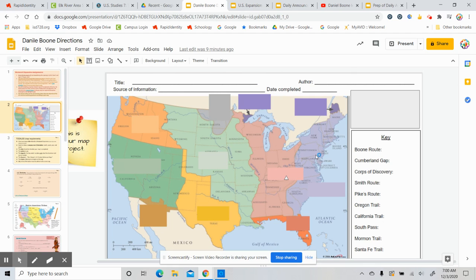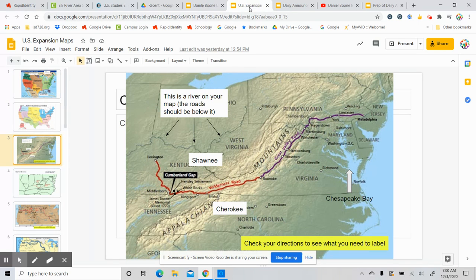Now, if you don't draw Daniel Boone's route going through the Cumberland Gap, then you just changed history. And you took away from Daniel Boone the fact that he blazed a trail through the Cumberland Gap. So you have to draw his route, go above Chesapeake Bay, and then start to come down. You're going to be just below the border of Virginia, come through the Cumberland Gap, and then he hooks up just a little bit at the end. When he gets to Cumberland Gap, he starts to go really northwest, and he never gets back to the top border of Kentucky here. This is a river, and he doesn't cross that. He ends up right here where it says Lexington.